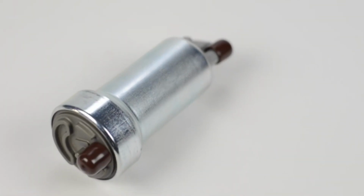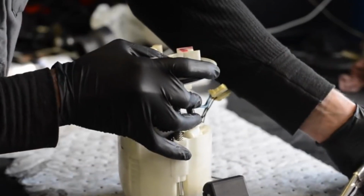Specifically, Walbro fuel pumps: when to upgrade, and how to pick and install your fuel pumps.